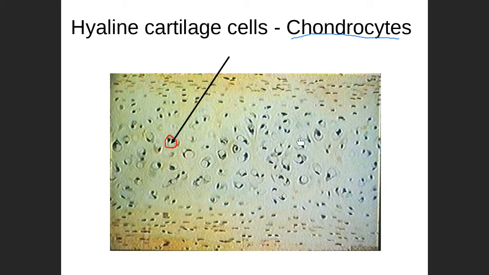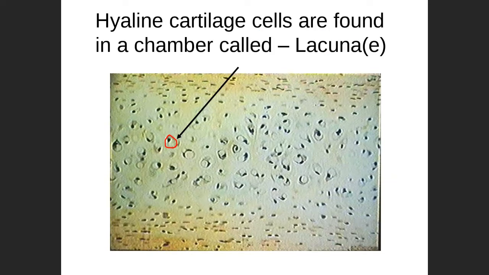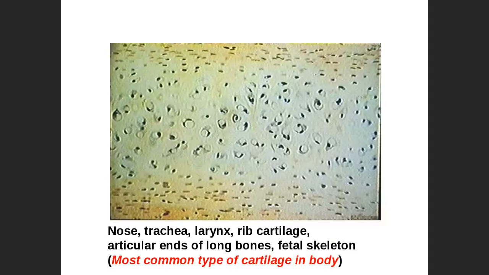Now that circle represents a space or chamber that we call a lacuna. So if on a test question you get asked to name the space or the chamber, and you see a red outline there, or blue or green outline, whatever, with an arrow pointing to it, you're going to say lacuna. If the arrow is pointing inside of the lacuna, then it's asking you to name the structure inside, which is a chondrocyte.